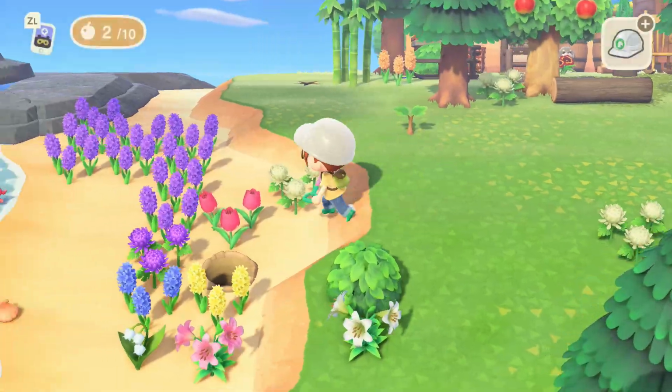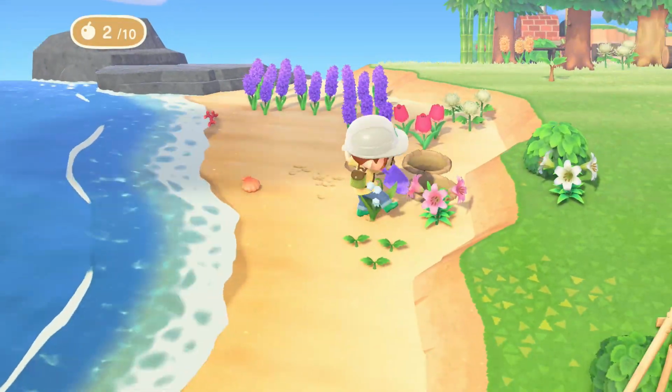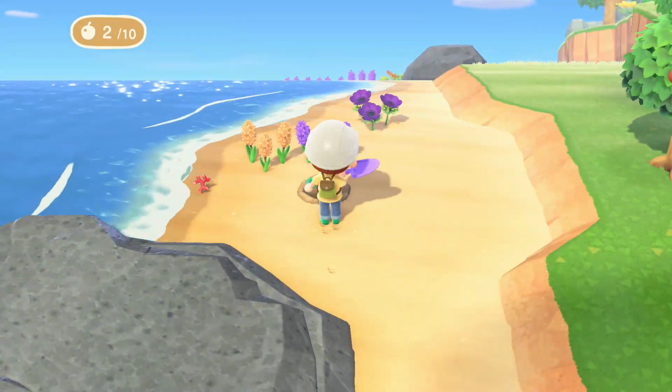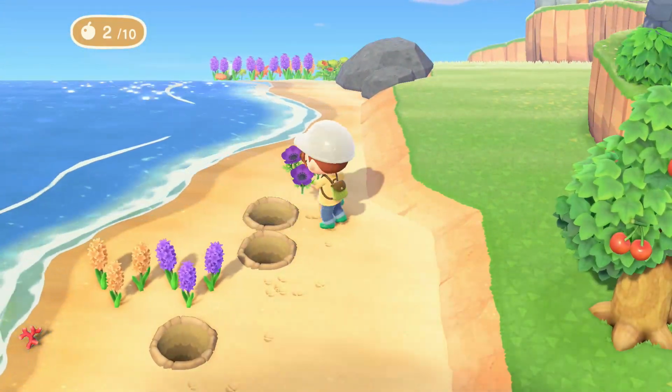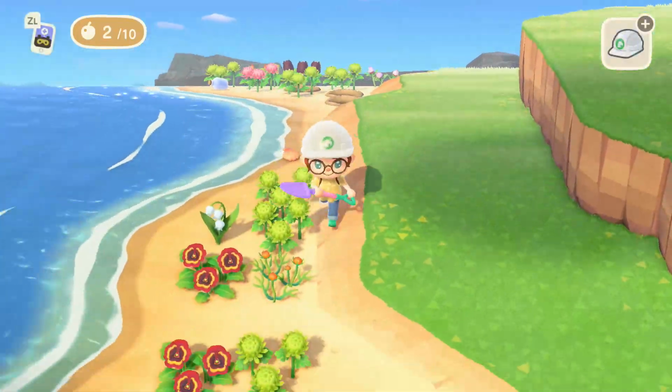The flowers I'm using are blues, purples, pinks, whites, things like that, just to add into that fairy colour scheme. I really love using green mums on my island as well, that's why I have so many. They're my favourite flower in the game, I think.